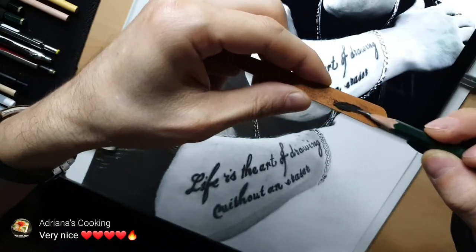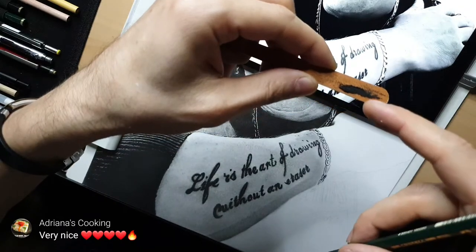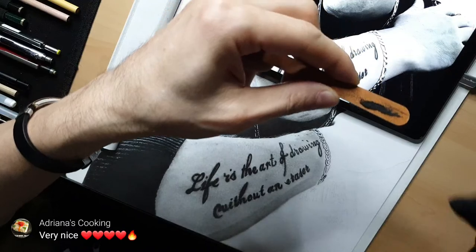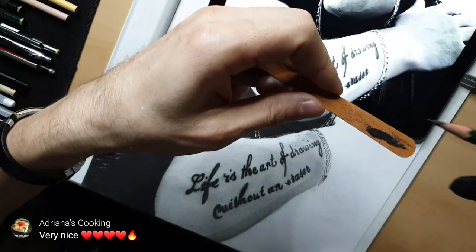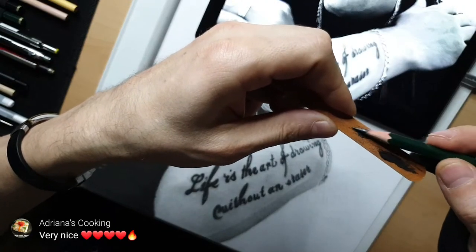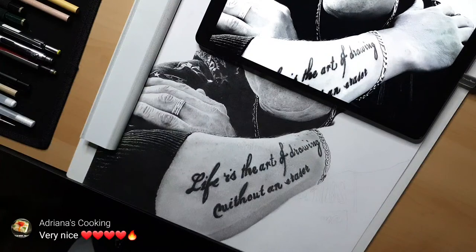As you can see, I just rotate the pencil a little bit. And also, as you can see, I have a graphite powder. I can use it just in case I need it for dark tone, for shadows, with the small brushes. Not today, because I don't need graphite powder today. Today I need only the pencil.